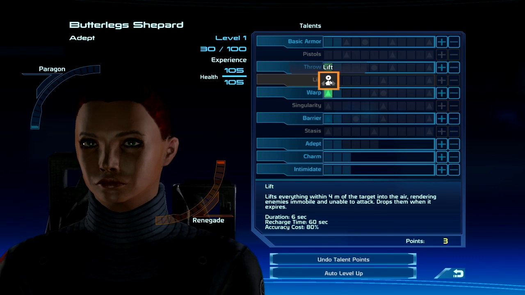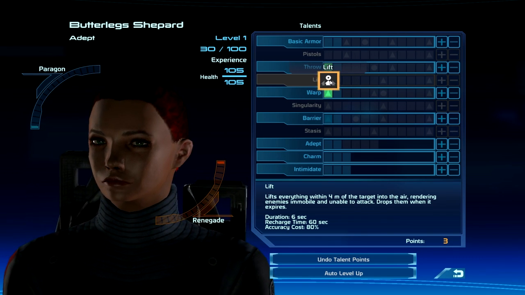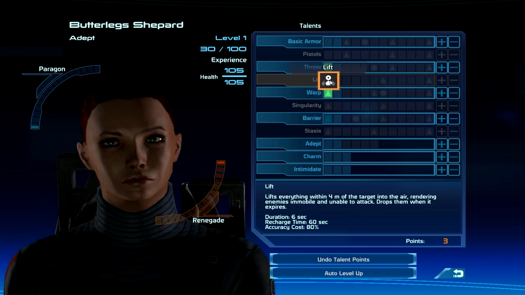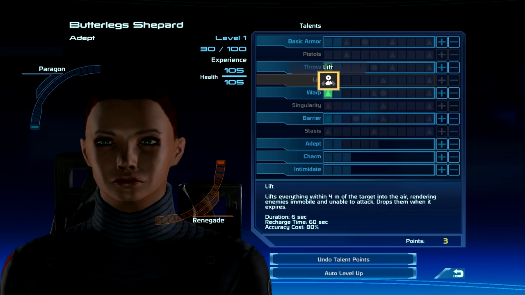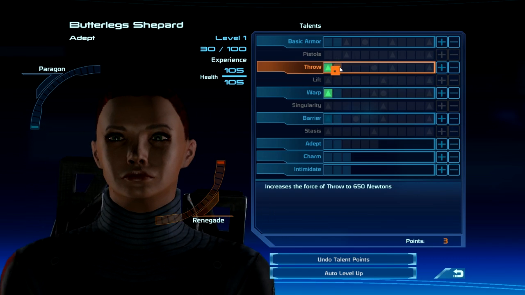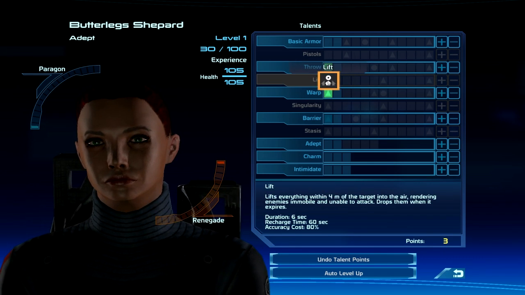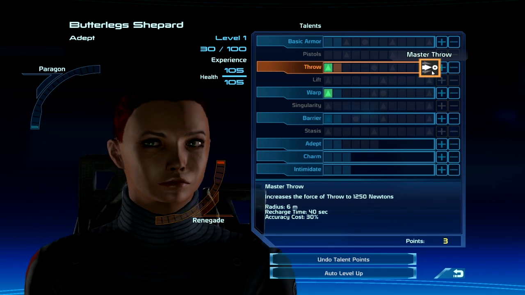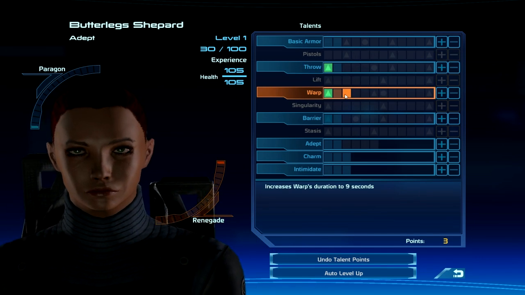Unlike previous versions of Mass Effect, this one is really, really cool. There's a few things with powers. Number one, there is no global cooldown. They can all be used independently, which is really cool. What that means is you can do some really fun things like lift someone and then throw them and literally send them into orbit. And that is so satisfying.